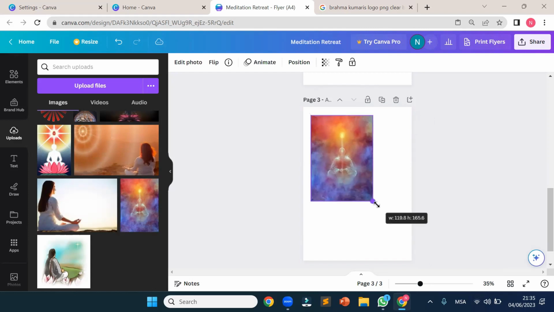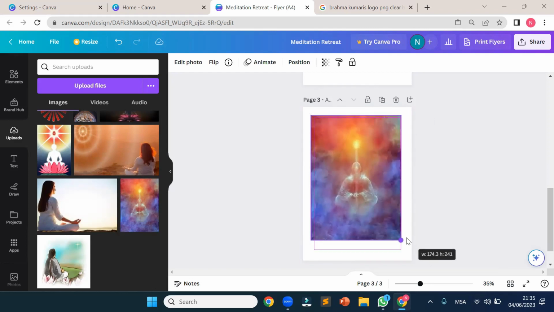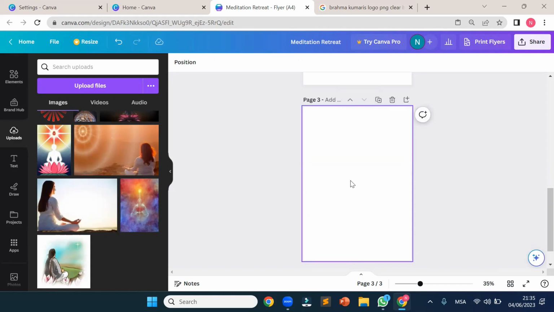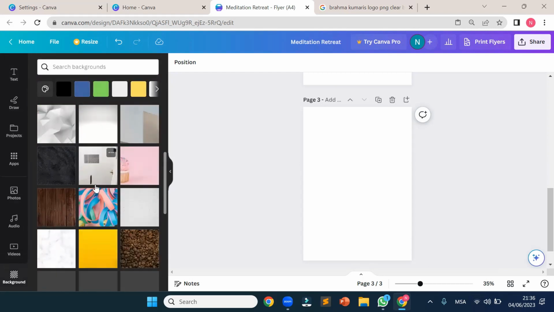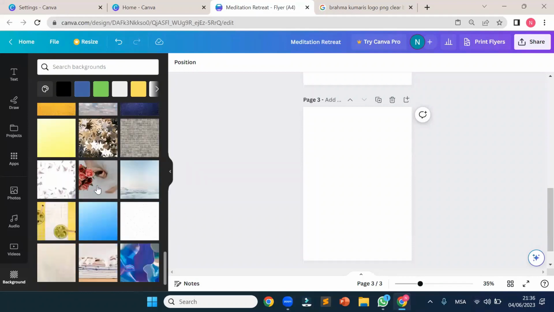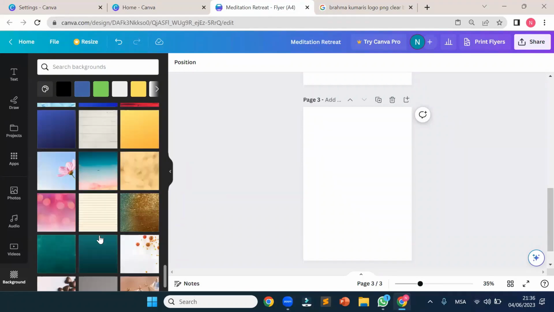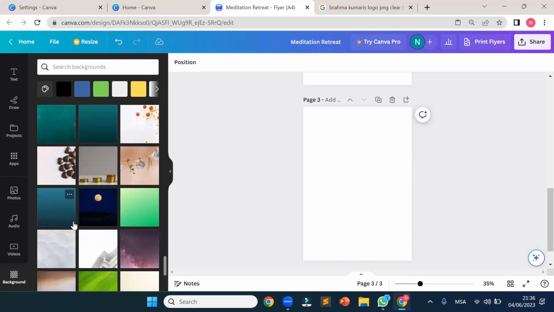Brother, can you please repeat where to take the one color backgrounds, please? Okay, sure. I'm going to delete this. I've just added a page. You need to go to backgrounds on the left-hand side. The rest of you can actually try putting up a photo as background. Click on the background on the left here from the apps, and then you have lots of pictures here and colors which you can choose.